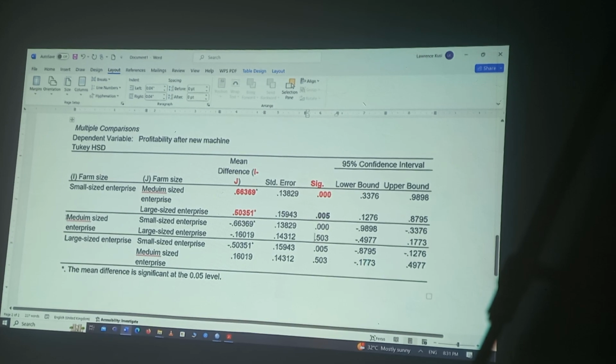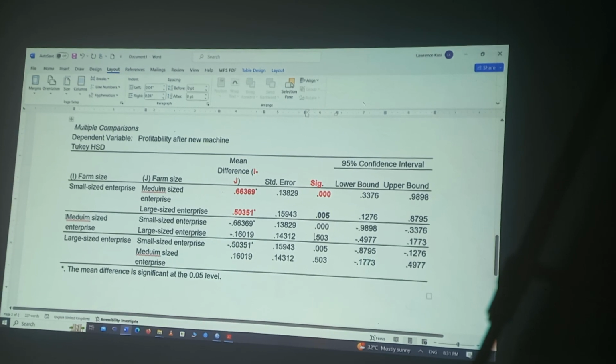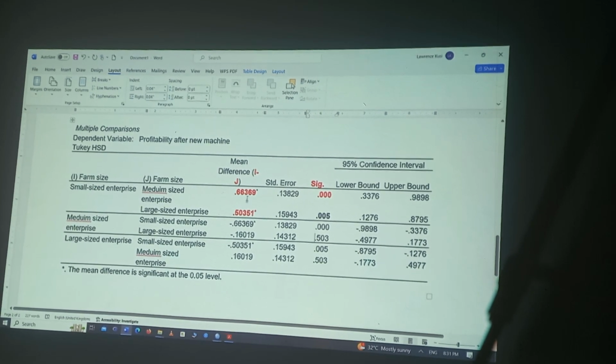Now we come to comparing the medium size to the other ones as well. So compared to this one, this is the inverse of the same thing. Is that not it? You see that the medium size minus the small now is what? Negative. Is this significant? Yeah. Okay.